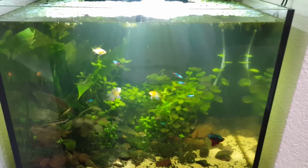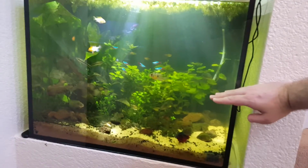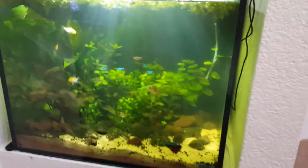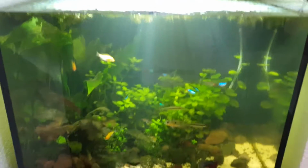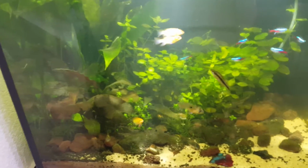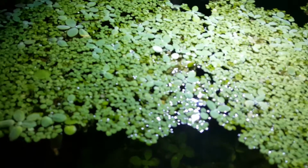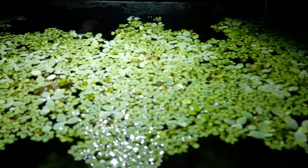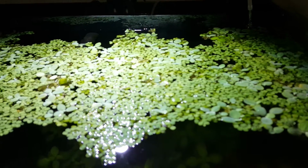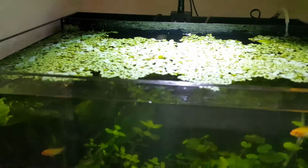So this tank is pretty cloudy right now, but I take out about this much of the water, and I refill it with regular tap water. I don't use any RO. But I normally trim this, but I have a viewer that was requesting some of my floating plants, and I have a little bit of frogbit, and then this large duckweed and some water lettuce, and I'm gonna send them to her on Tuesday.